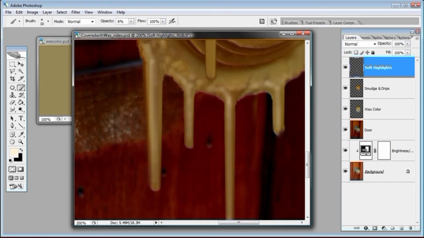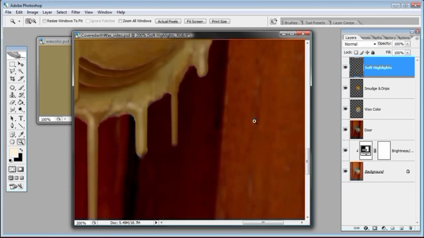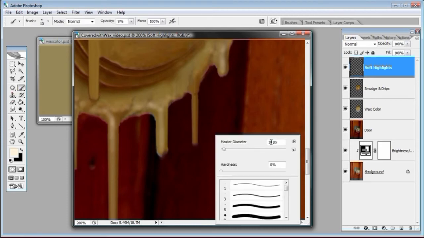I don't know if I want that drip so bright, but I'm going to come over here. These strips do look a little bit rough around the edges, but I can go back and fix those. Probably a little bit rougher than I like.